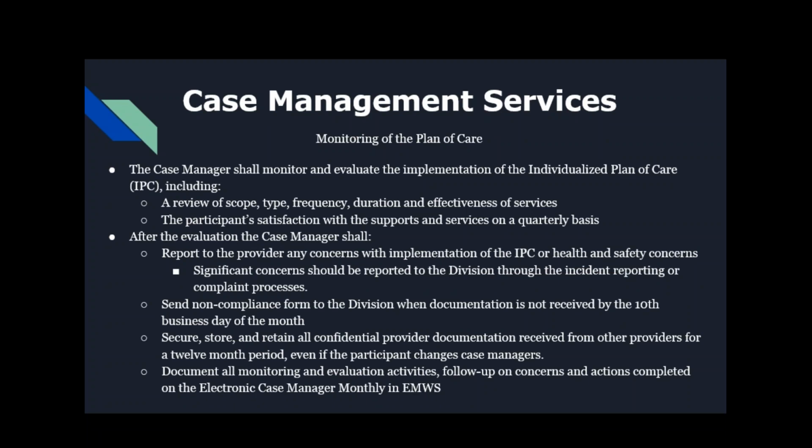Continuing on with case management services, this is regarding the monitoring of the plan of care. One of the essential functions of the case manager's job is to monitor the plan of care. There are many different ways to do this, including completing service observations, which is required for supported living and all habilitation services at least every 6 months, and for all other services at least one time annually for each provider that does the service. Service observations must be noted in the electronic case manager monthly form in the EMWS review. The case manager is also required to complete a review of the provider's billing and documentation from the previous month and summarize this in the monthly review forms.